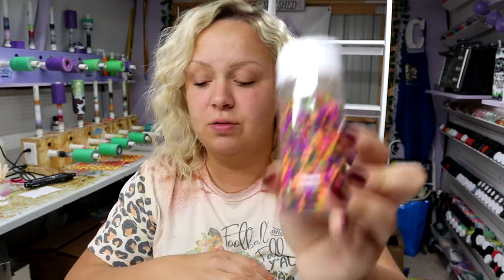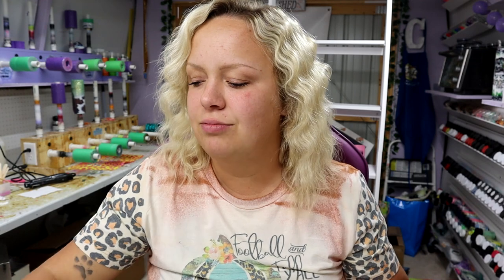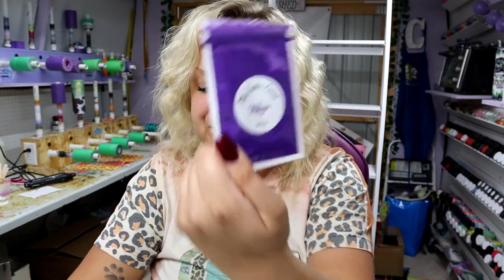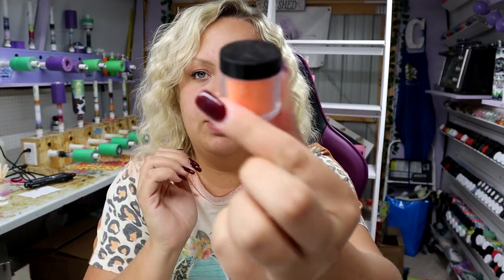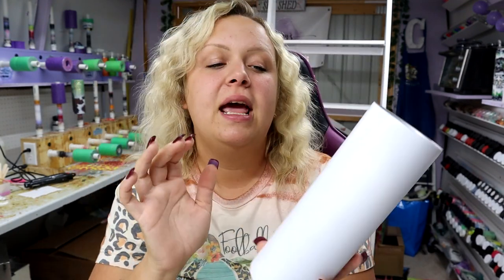What I'm going to do is make a mica powder swirl tumbler, then add a drip and put the sprinkles on the drips. I did a drip tumbler not too long ago so I won't go into super crazy detail. The mica powders I'm using are all from the Glitter Grind — Ghost Town, Invigorate, Poison, and an orange glow-in-the-dark one from their glow bundle. I'm starting with a 20 ounce skinny straight from Maker Flow Crafts.